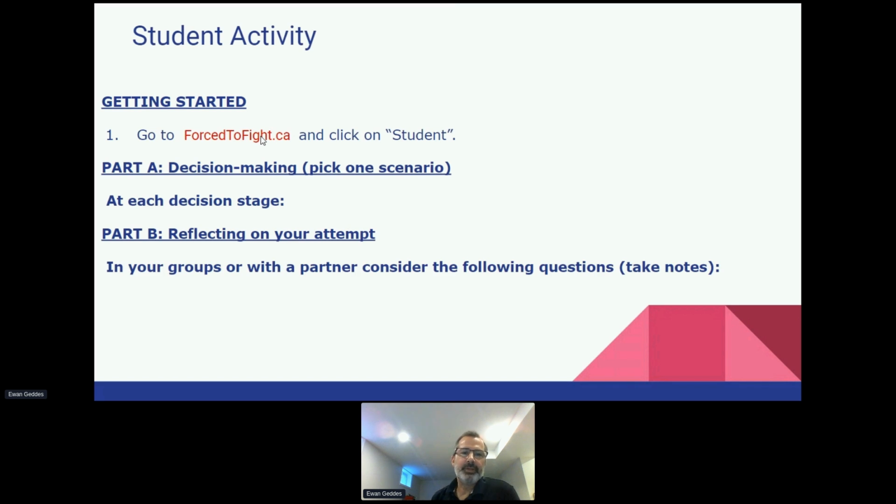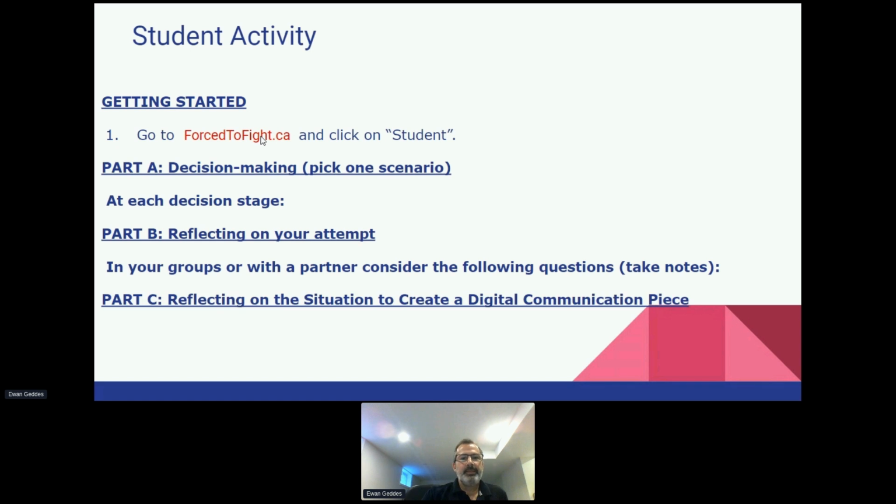Then I have a list of questions that they can do in groups or with a partner. So this is a de-stressing moment for the kids and a collaboration, so they can talk to each other about how the whole situation made them feel. And then at the very end is their reflection piece, in which they reflect on what they've learned by going through the situation and what possible solutions they would like to suggest to the stakeholders involved, and then they would submit it as a final evaluation for me.